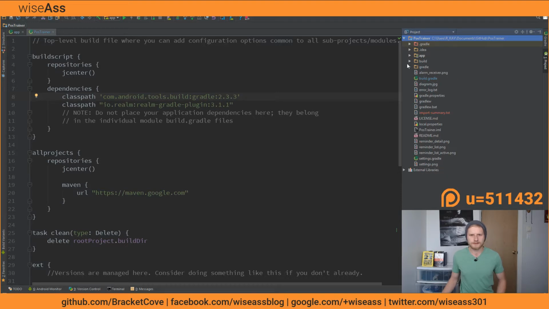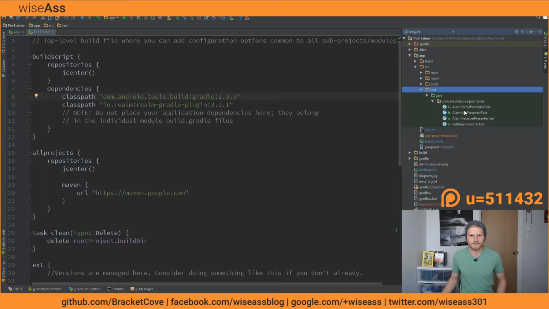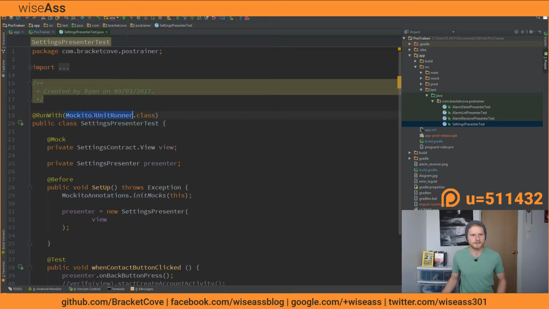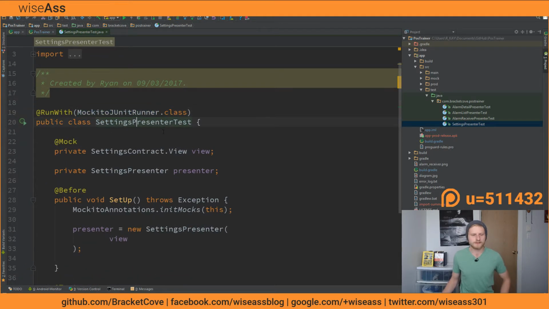I believe what you're asking is, where is my test package? There are different rules you can use when you're executing your unit tests. For example, I'm using the Makoto JUnit runner, and it appears that you're asking, can you mock these rules? I'm not aware if you can do that or why you would want to, unfortunately.